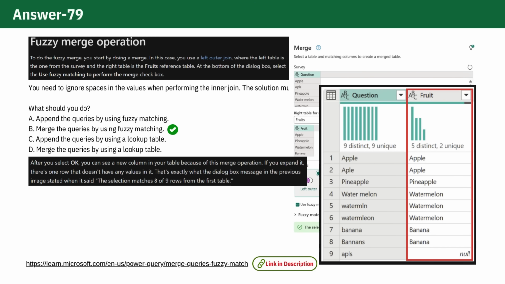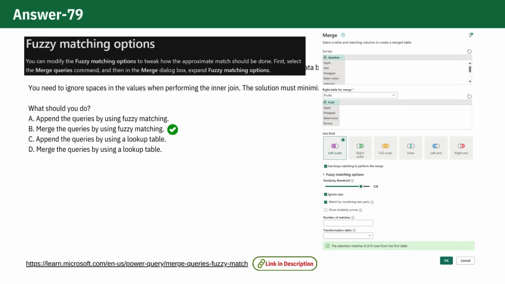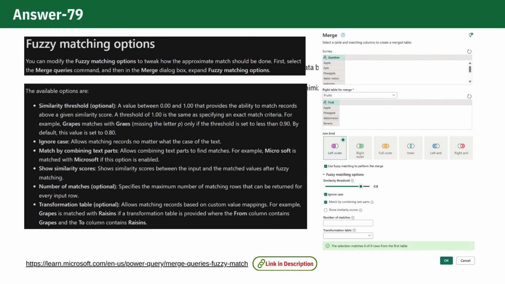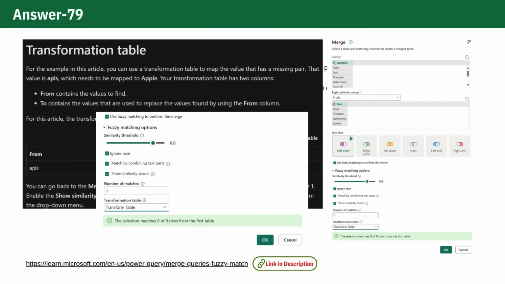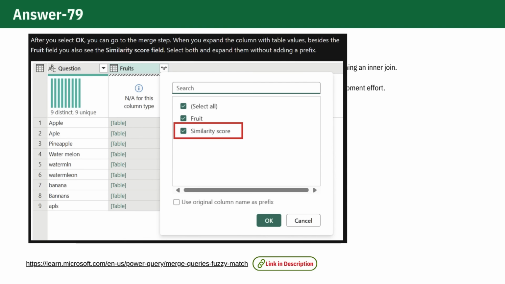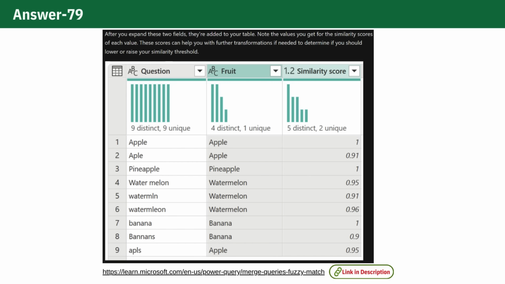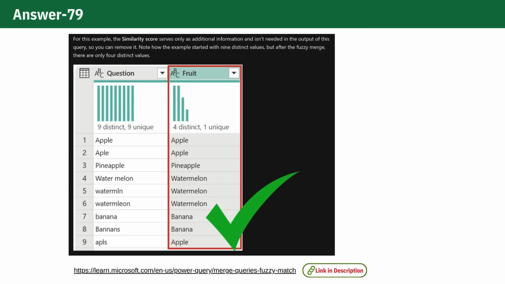This is particularly useful when data may have inconsistencies like extra spaces, different casing, or small typographical errors. By merging the queries with fuzzy matching, you can effectively ignore spaces in the values during the join operation, achieving the desired outcome with minimal development effort.